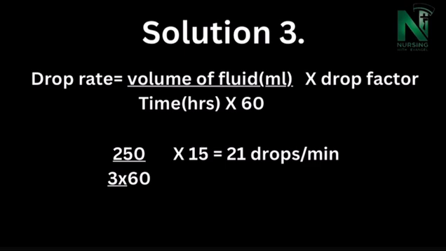If we plug this into our calculator, we'll get 20.8 drops per minute. You may want to approximate it to 21 drops per minute because you approximate to the nearest whole number. So we are going to have 21 drops per minute. That is to say that if we have an infusion of 250 mils and we have to administer it for 3 hours using an infusion set of 15 drops per mil, we have to set our drop rate to 21 drops per minute. This is going to give us the best result for this IV infusion.